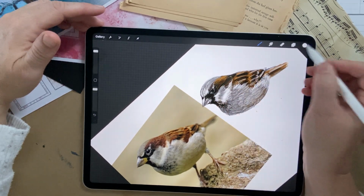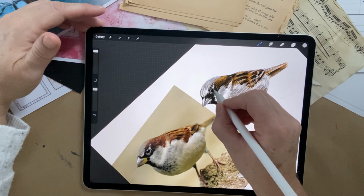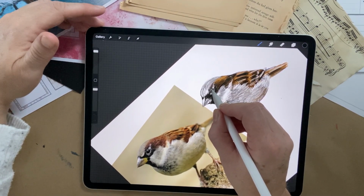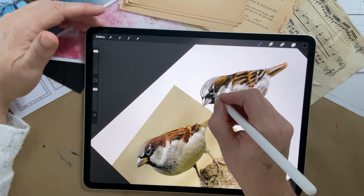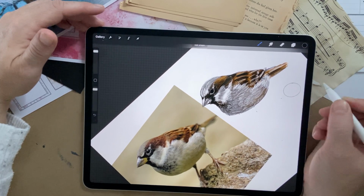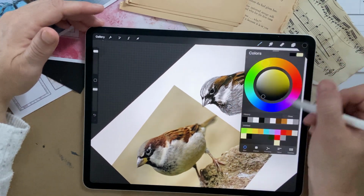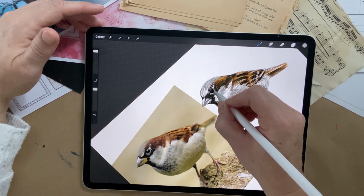So we'll do that, and I'd like to put a little bit more highlight around his eyes. So I'm going to go back to that lighter gray, and I'm going to play with that around his eye here. And go back to the black because I want to clean this up. Make sure his eye is round. And if you can't draw a circle like me, all you do in this program is draw a circle and you hold it, and then you get a circle. Ta-da! Another nice little tool. And I learned that by mistake, by drawing on something, and it did it for me. And now I know I can use that tool when I want a circle or sphere or anything like that.